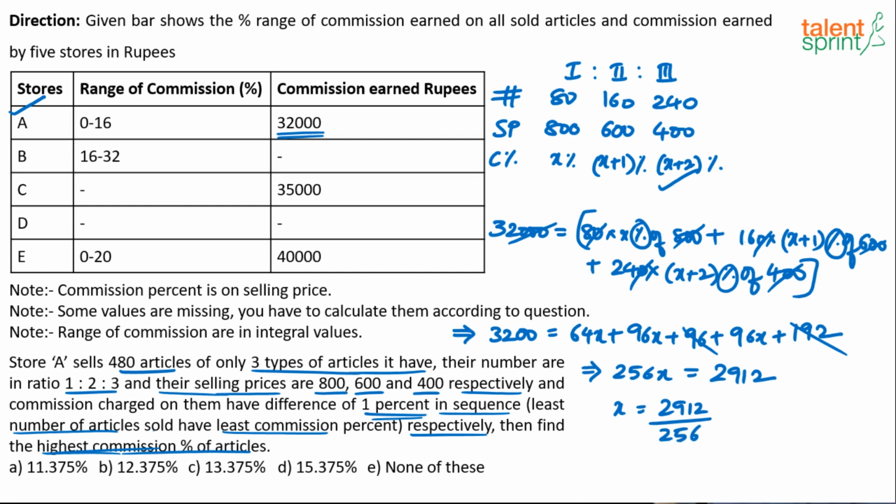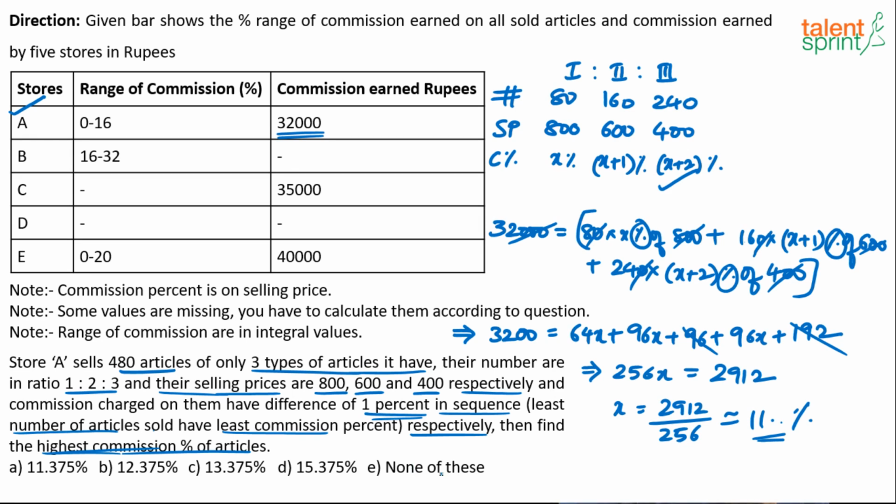And your final answer is going to be plus 2 on that, right? Because we need the highest percentage. So this comes out to be somewhere around 11, right? Because 256 into, see, I'm doing an approximate calculation. Exact calculation is not required in most of the cases, because 256 into 10 is 2560. 2560 plus 256 is 2816. This is something more than that, more than 2816, right? So approximately 11 point something percentage. But we need x plus 2, so that should be 13 point some percentage.